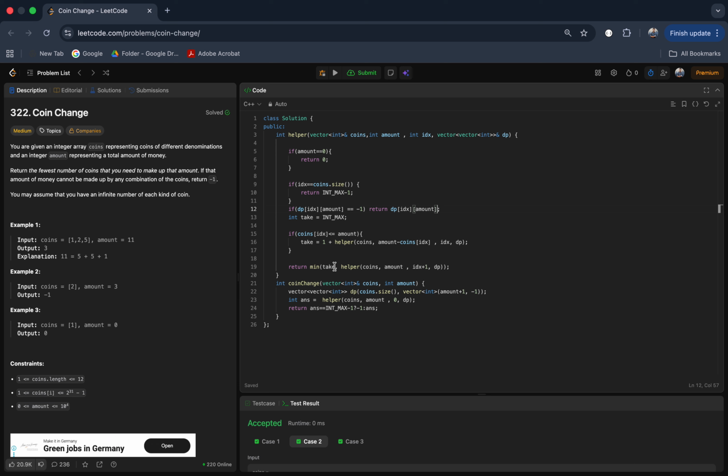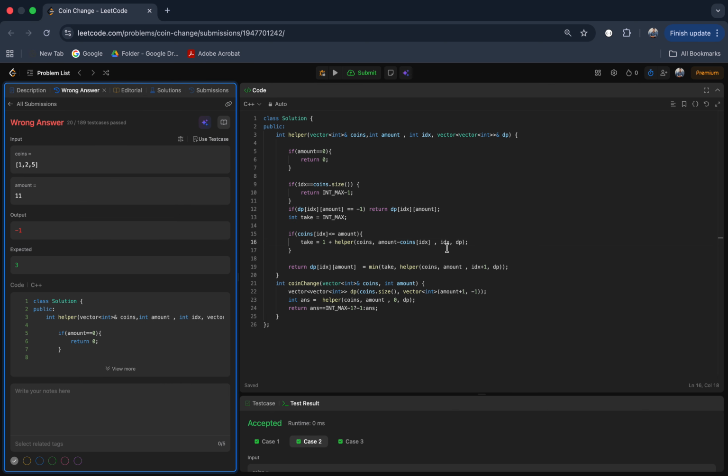And before returning, what I want to do here is just add this to our answer, and I can store it over here. I think everything is done correctly.